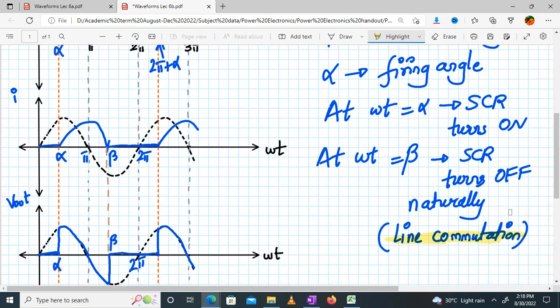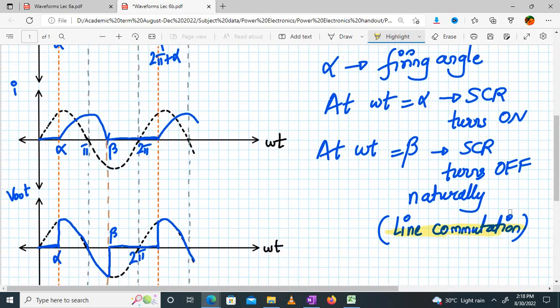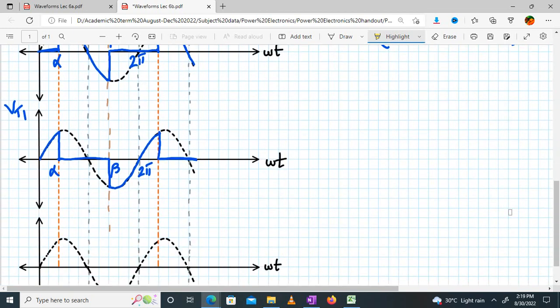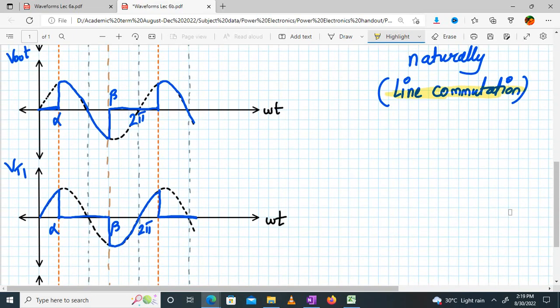Now please draw the waveforms. Have you all understood how to draw the waveforms? Don't memorize anything. You only have to decide when the SCR will turn on, when the SCR will turn off, and what all things will happen. Try to do it yourself first and then cross check it. Will you all complete on your own? You all have understood the concept. Don't try to remember it. So next time we will derive the average output voltage formula and RMS output voltage formula for this half wave controlled rectifier with RL load and solve some numericals. Okay?